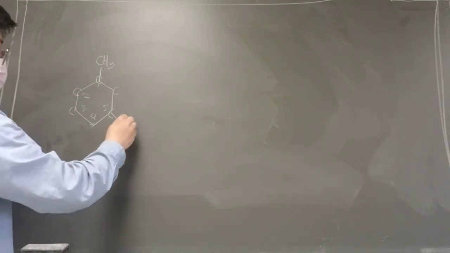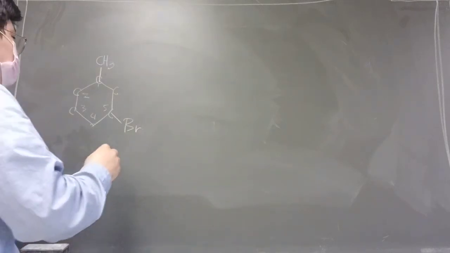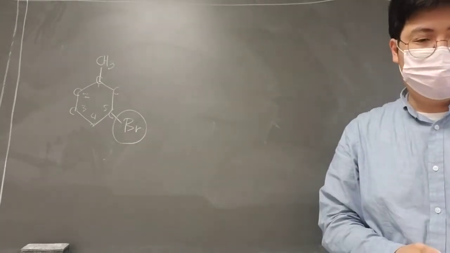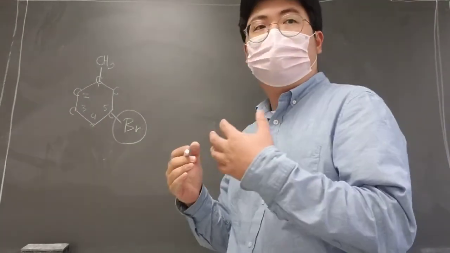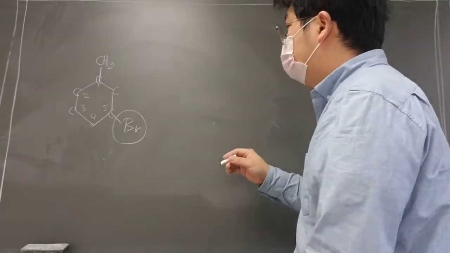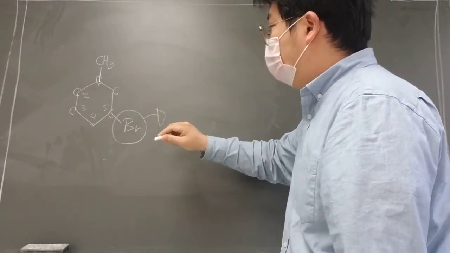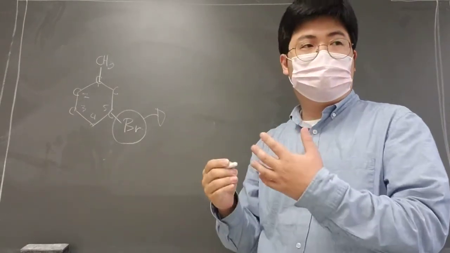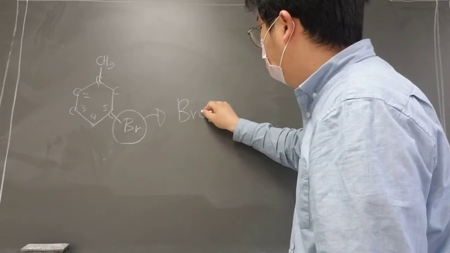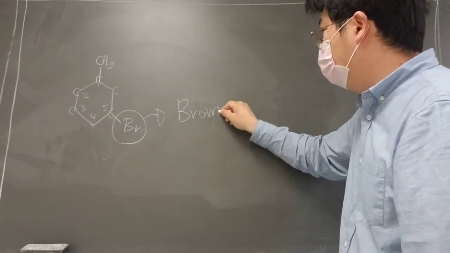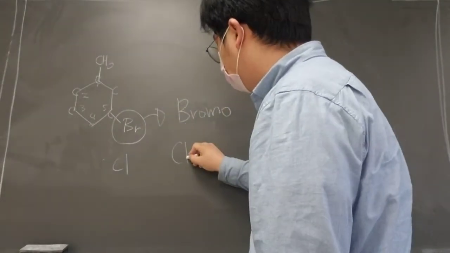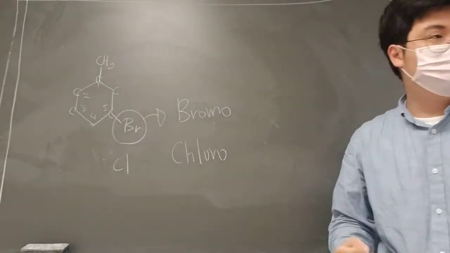The one I didn't cover on Friday is when you have groups that are not a methyl or ethyl group, but more like a bromine or chlorine, the halogen groups. Whenever you have this type of atom, you can consider it as an alkyl group. So what you can do is get the core name of that element. For bromine, we're just going to put bromo. If it's chlorine, you're going to put chloro, and so forth.